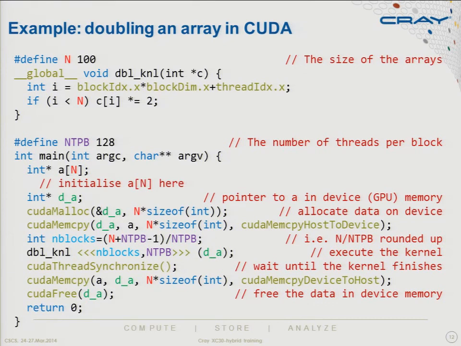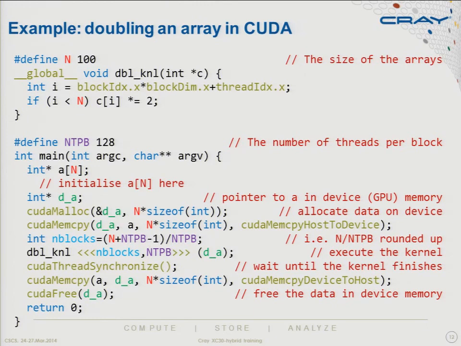So you have a main program, and you're going to have an array on the CPU. You should initialize it. I didn't initialize it because there isn't space on the slide. And basically what you're going to do is send that array to the GPU, double the values, and then bring the array back. Is that a sensible thing to do? No, of course it isn't. You shouldn't be sending an array to the GPU merely to double the values, because the data transfer costs will kill you. But it's a simple example, so ignore the performance, just the functionality.